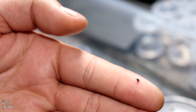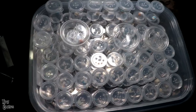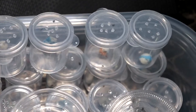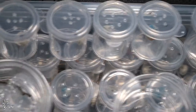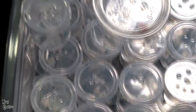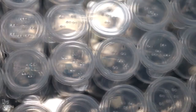They are very tiny. Couldn't even feel it crawling on me. Took about 2 hours to do 60 of these. Started with 64, and 4 of them were dead. From here, I'm gonna put them on the top shelf so they can chill and hopefully eat.